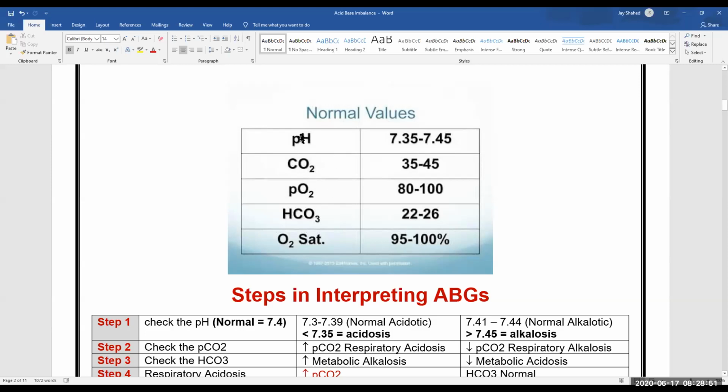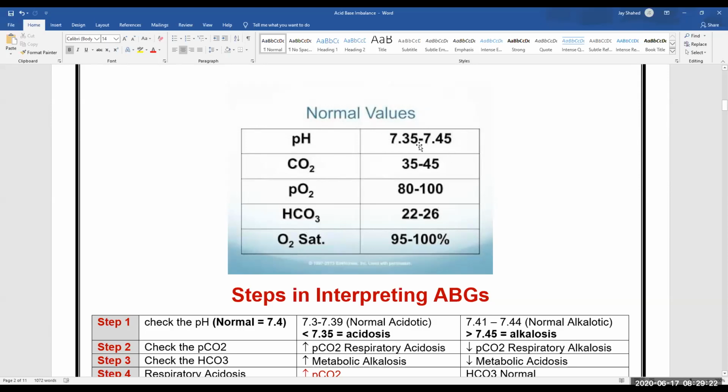But anyways, the pH. What does the pH measure? Levels of acidity or base? Yes, acidity or alkalinity. So it's the amount of hydrogen that you have, the amount of protons, because the H itself measures the acidity. How acidic is the blood? We want it to be in the middle. So the pH range, we need this range to be in here.